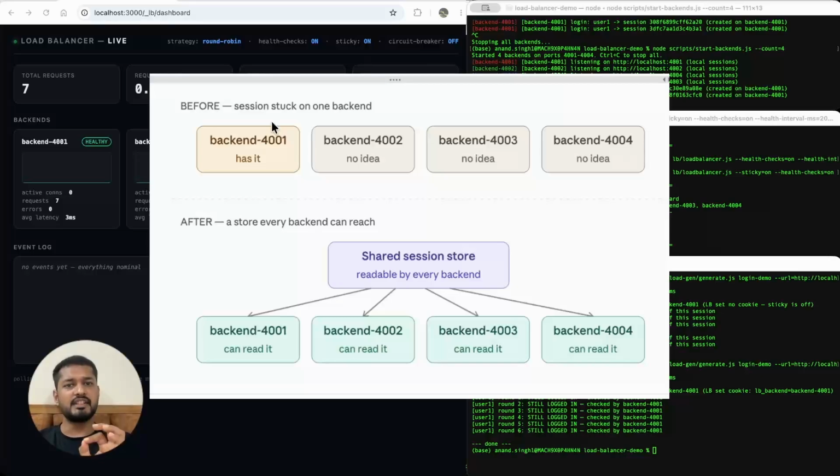So the real fix here isn't the load balancer setting at all, but rather you should move the session out of these backends into something every backend can read. So a common or global cache which every backend can read is the best you can do for a session store. If you have a good architecture, then your load balancer will not be responsible for handling sticky session responsibility.